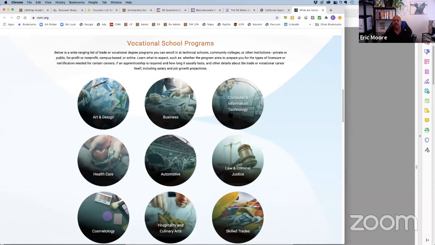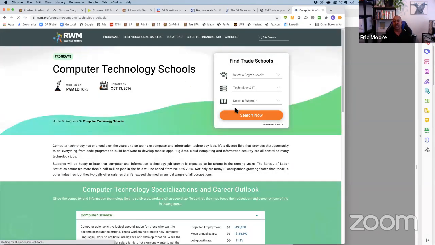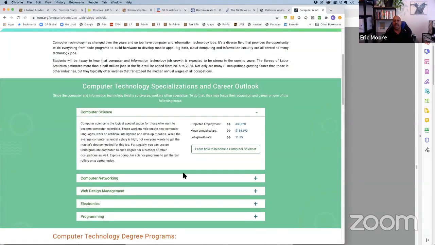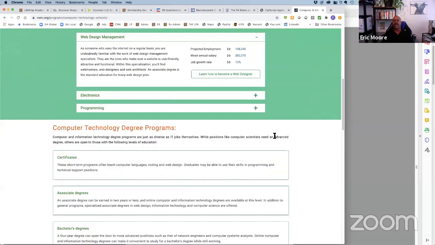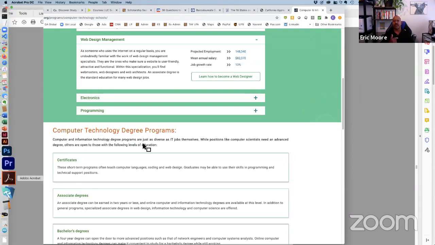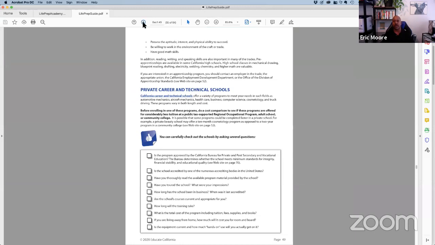And you can say, well, you know what, I love computers, let's take a look at this option. I bet a bunch of you didn't know that for computer science, something like web design, which people love doing, you can make $150,000 with only a bachelor's degree in web design. Wow, yes, good money, okay? So take a look at all these different things. There are options out there. You just need to make sure that you get comfortable with which one is the right one for you.